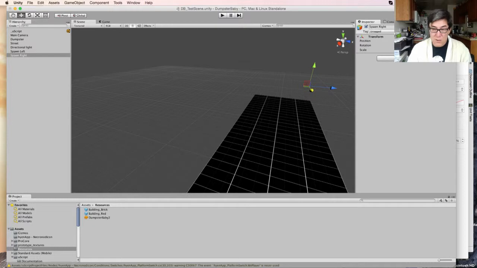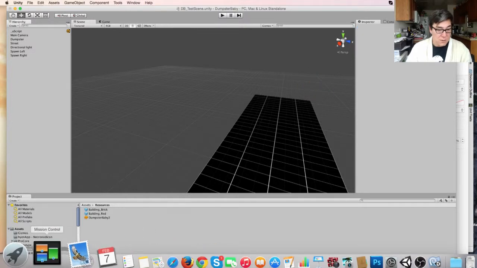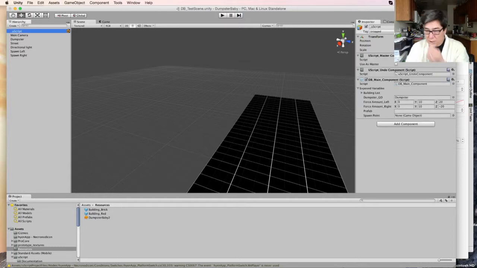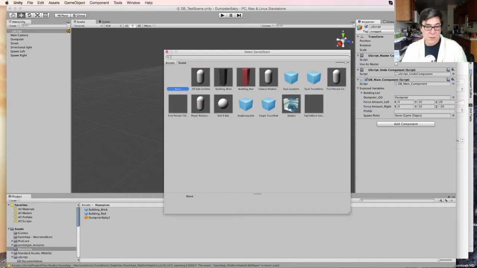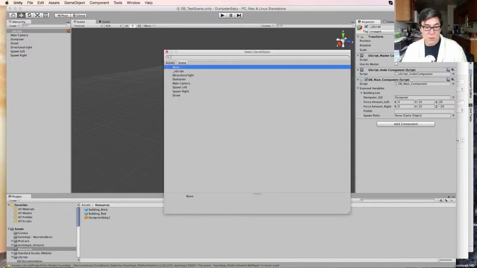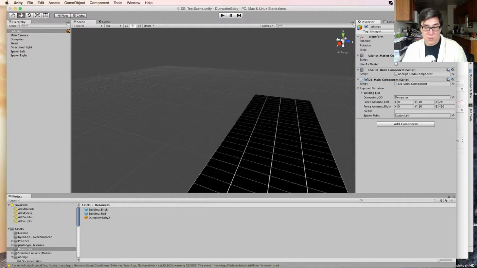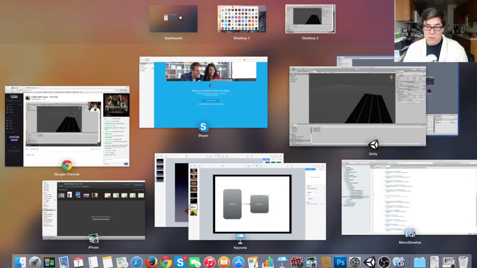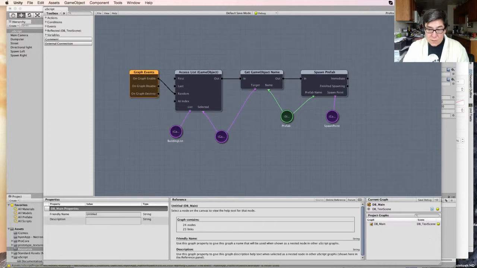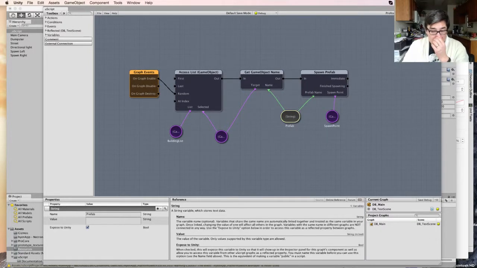Delete this minus, enter. Okay, now back to our new script. I think I messed up with setting this prefab. I exposed it and I don't need to expose it. Let's do spawn point scene, grab our spawn point, come back into here. Okay. Our prefab does not need to be exposed.